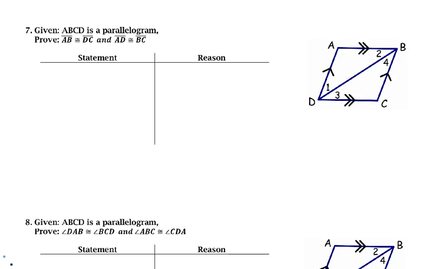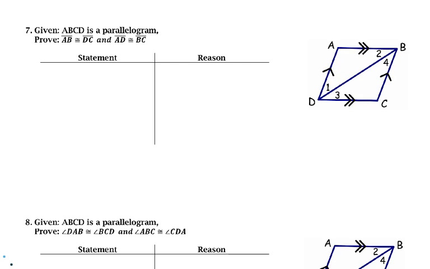So that's probably a dumb example, but you can't use what you're trying to prove in order to prove it. And so one thing we have to steer clear of is we cannot say anything about AB being congruent to DC or DA being congruent to BC. Those are off the table.